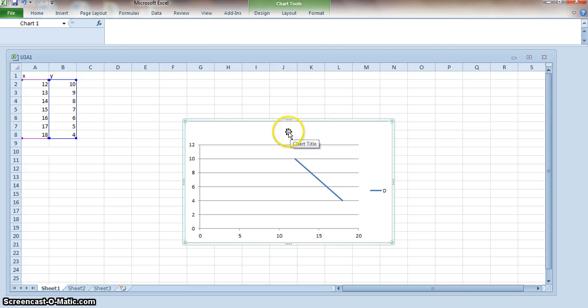So when it did the series, it also put the chart title as D. So we want to change that. All you need to do is click on the D, and then we're going to put in demand for whatchamacallits. And so hit my Enter, and that's in.